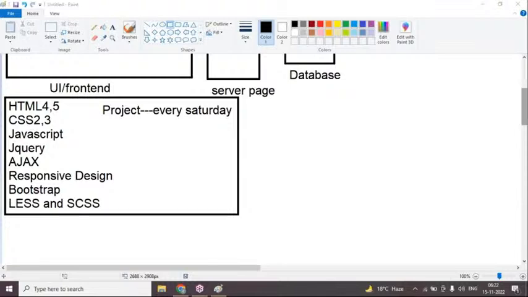And for real-time implementation, suppose I'm explaining the table tag, the practical examples of where we use the table tag, I'll explain in the class itself. 80% of the syllabus, you can learn here itself.